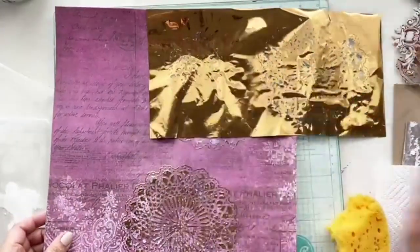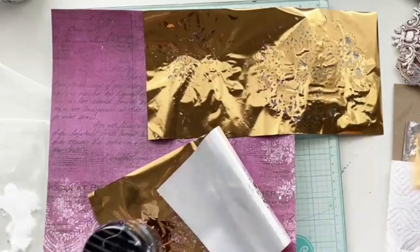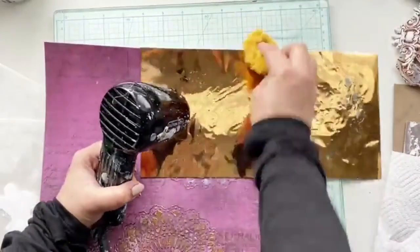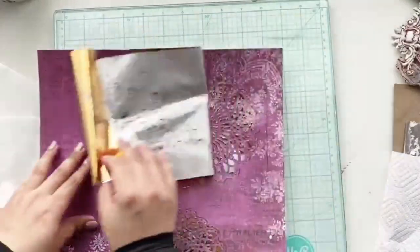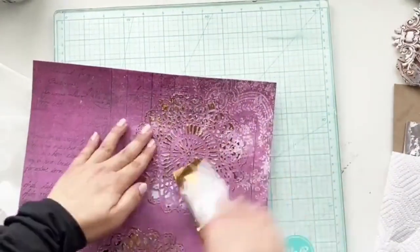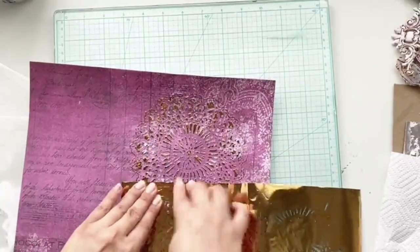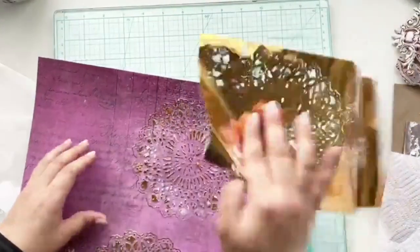Can you see that? Okay. I hope you can see that. Now let's rework this area. The issue is that if your gel dries completely, then also you may have problems. So there is like this sweet spot. You have to make sure that it's not completely dry and it's not like wet. So there is this sweet spot of a couple of minutes, but I'm still going to work it out.